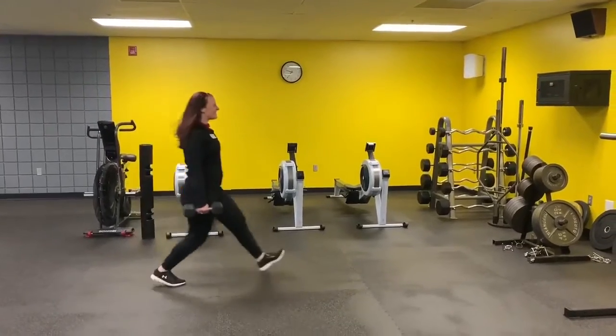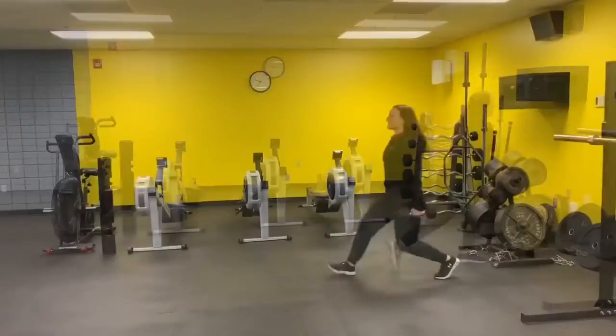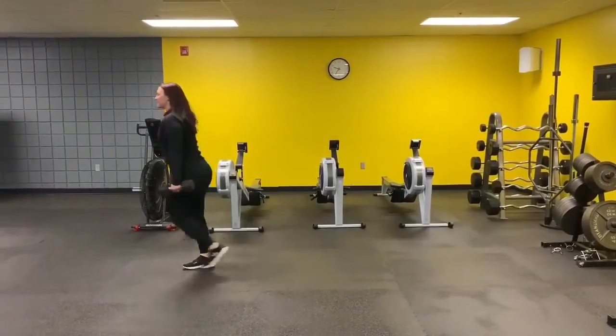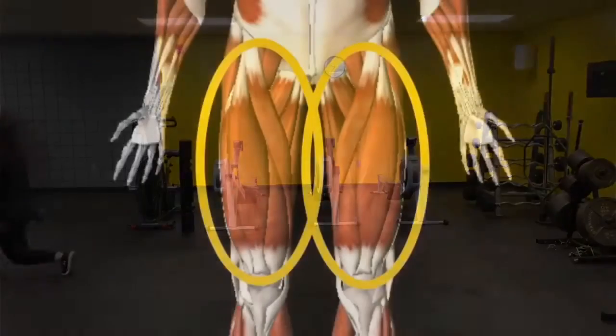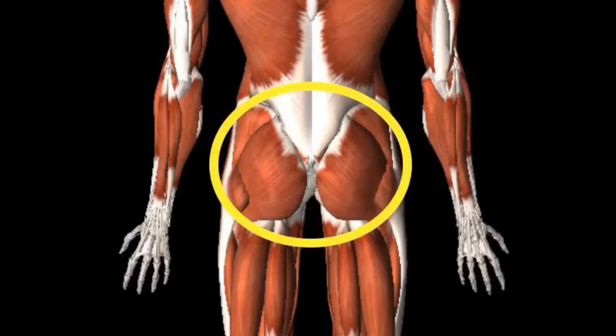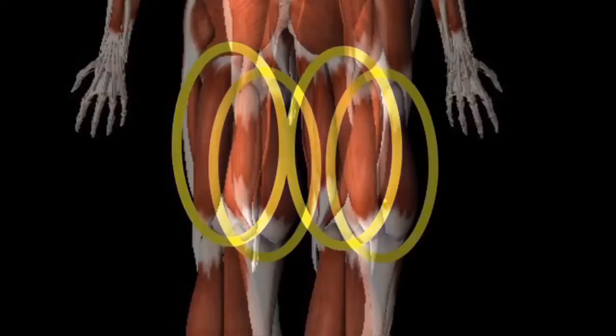The lunge is a multi-joint lower body exercise that is effective in improving strength as well as core stability and balance. The muscles primarily worked when doing the lunge are the quads, the glutes, the hamstrings, and the calves.